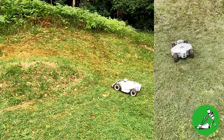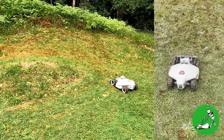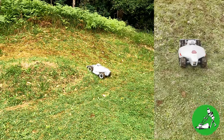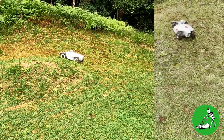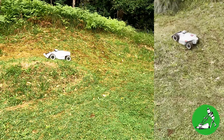Let's see how much Luba 2 spins his wheels. Previously, when Luba 1 went up this first slope, he did it without spinning his wheels very much at all. Actually, I think it was almost no traction loss at all when he was just travelling up here. And it looks like Luba 2 is similar. Yep, no traction loss at all getting to that first bit, which is great.